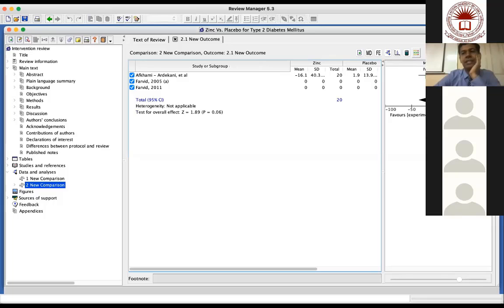You can see one study is there, total value is there, but obviously the total value is the same as this because we only have one study. Now, can I ask you a question? How many studies do you need to do a meta-analysis? How many studies do you think that you need to do a meta-analysis? Yeah, at least 2. The answer is 2.